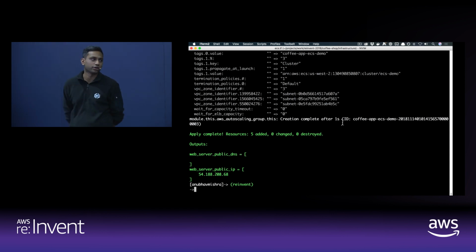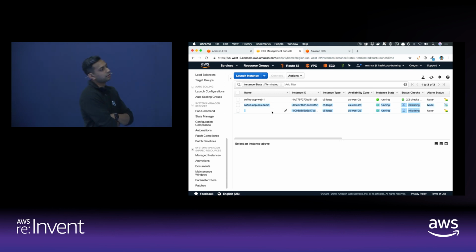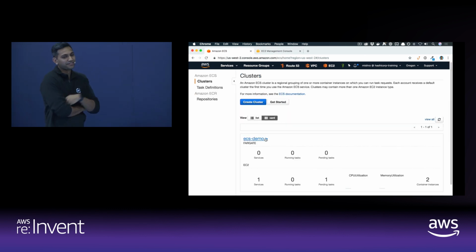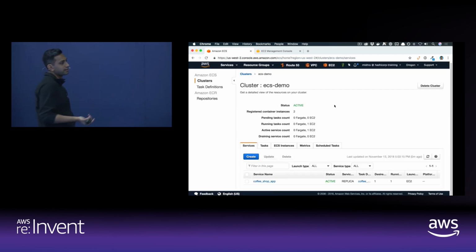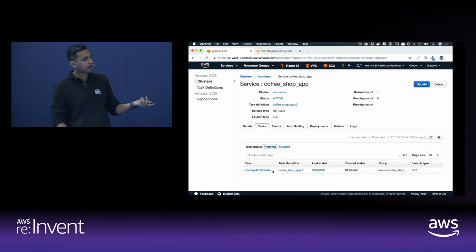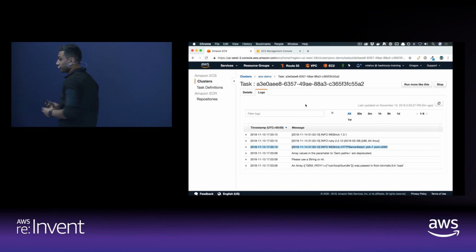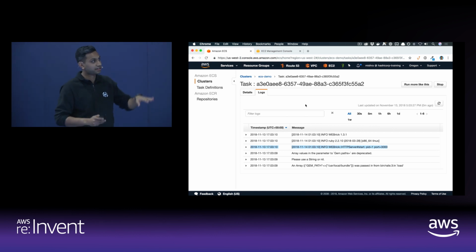Now we switch back to the Amazon console. We'll see the auto scaling group instances are coming up. By the way, the video is fast-forwarded. Things don't happen this fast. If you didn't notice, we look through the cluster. We have one pending task. We open up the ECS cluster. We see the service. Yeah, and then that's one running. We open up the logs here, and we see we have a healthy Ruby container up and running, right? So we have just transitioned from an AMI-based deployment into something that's container-based, which is super cool.